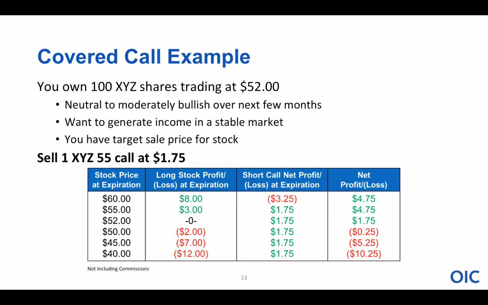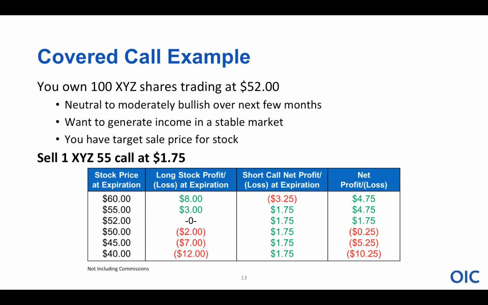So at 52, if the stock just trades at 52 and doesn't move anywhere, that $1.75 that we took in is ours to keep. That will actually lower our cost basis down to 50 and a quarter, because 52 minus 1.75 is 50 and a quarter. We will make $1.75. That's our profit potential. Below 50 and a quarter, that's where we start seeing losses. So at $50, we would lose $2 on our shares if we didn't have the covered call on, but we took in 1.75 by doing the covered call, so that offset our $2 loss. Our loss at 50 would be 25 cents.